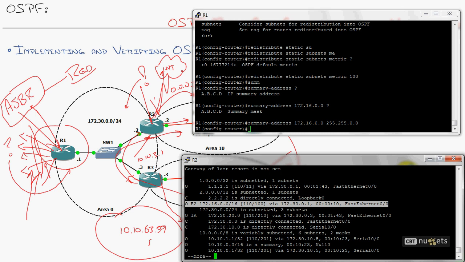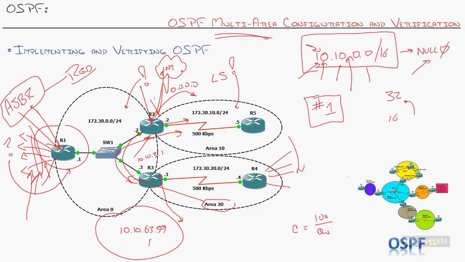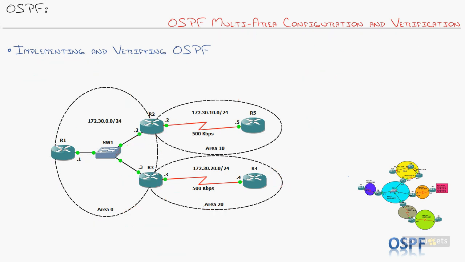Awesome. Okay. Can I show you just a couple more things? I did say this was implementing, but I also said it was verifying. So there's a few verification commands that I want to include. Hang on, let me just clean this all off. Boom. All right. So the commands. Hang on, let's just bring up router 4.